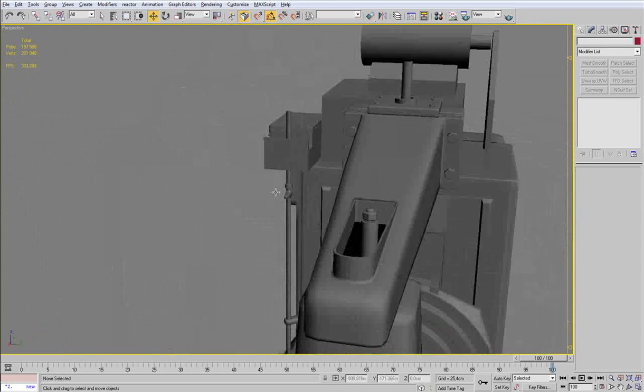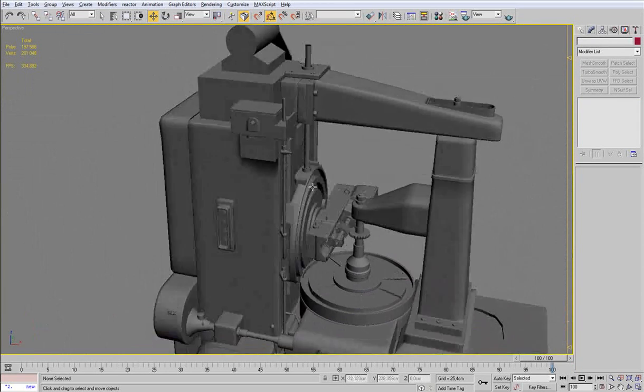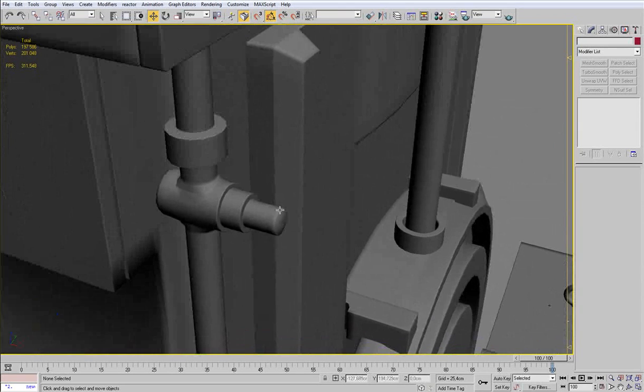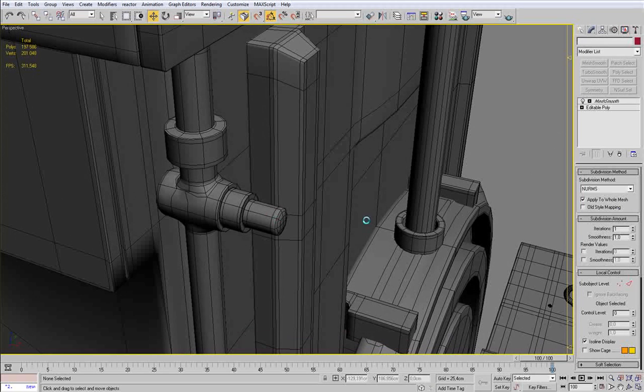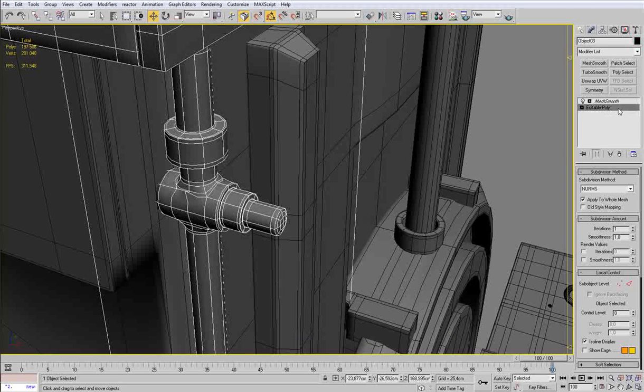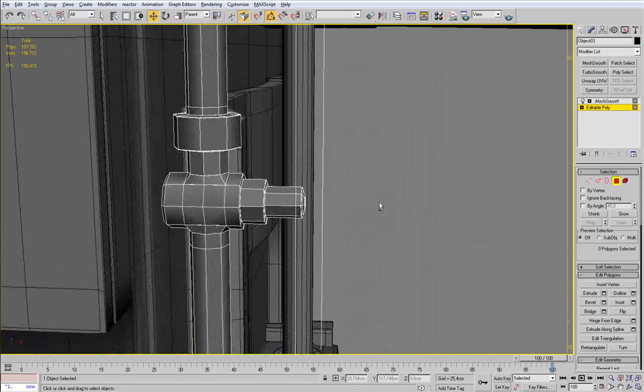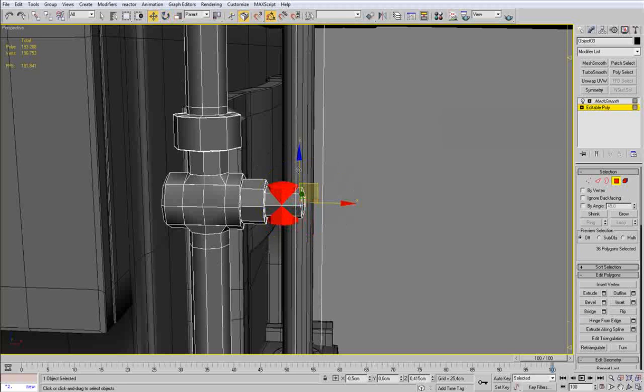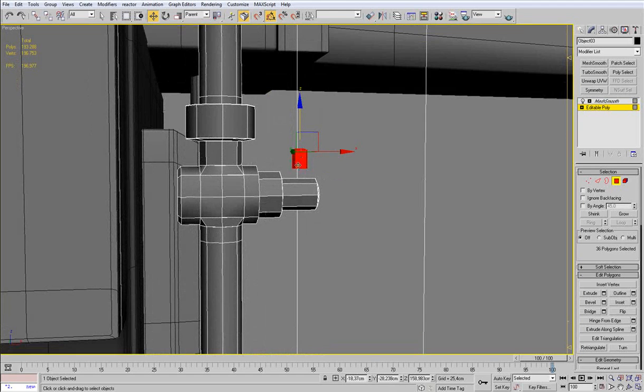So that's looking good. That even looks like it's welded there, which is a good thing. Adds more realism to the scene. So I'm just going to select these polygons at the front, and I'm going to use them as the handles at the side.